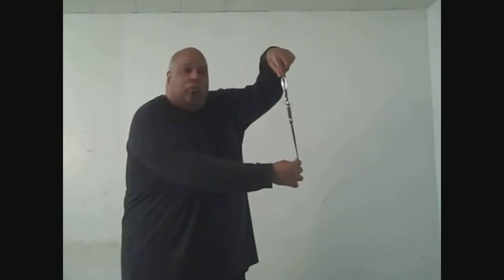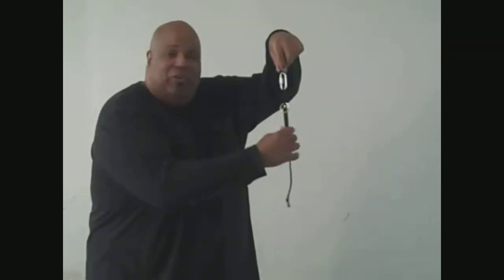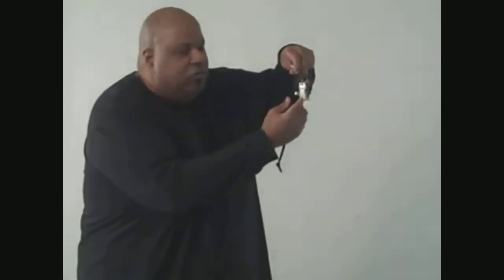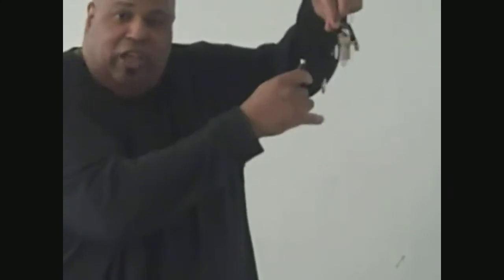Hello good folks, David Buda Bunch here. I want to share with you something that's very unique, very interesting. It's the Sharpshooter Keychain by Master Robert Moran of Massachusetts. This is a very unique legal-to-carry weapon that he has a patent for. Right here it's very solid and it stays in place. It does not move until you use the key lock to release, stretch it down. Now the shaft can move.